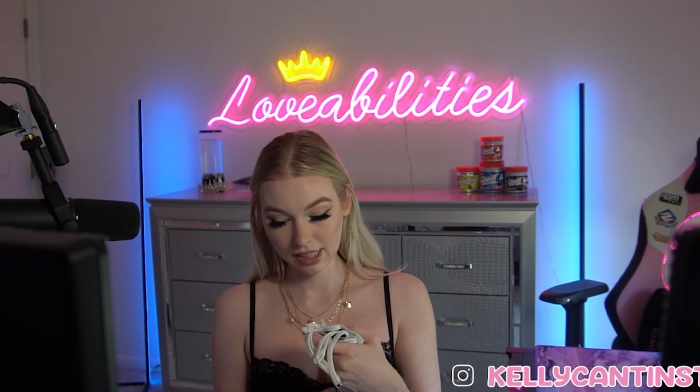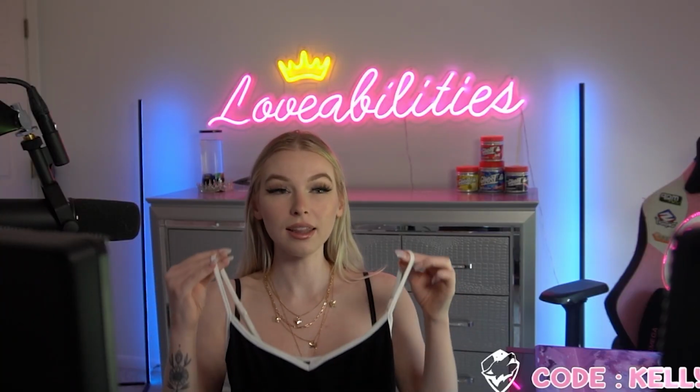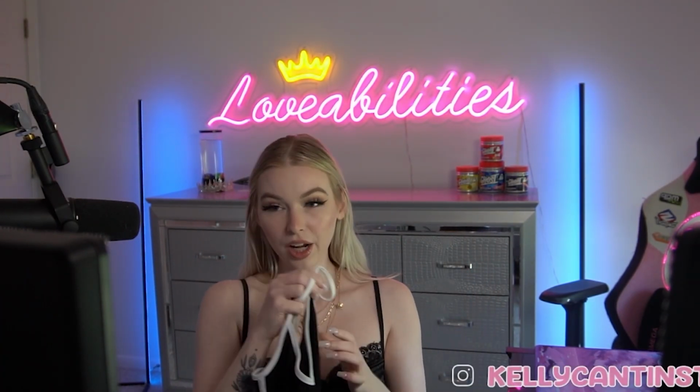So the last one I'm gonna try on for you guys, this is kind of a more sportier look. This is the Arabellae something mini dress. The problem is that I love this one in person. I think it's really freaking cute. The only problem I have with this one is the price that I got it for. This is a size 4, whatever. It wasn't super expensive, but it also was not cheap.